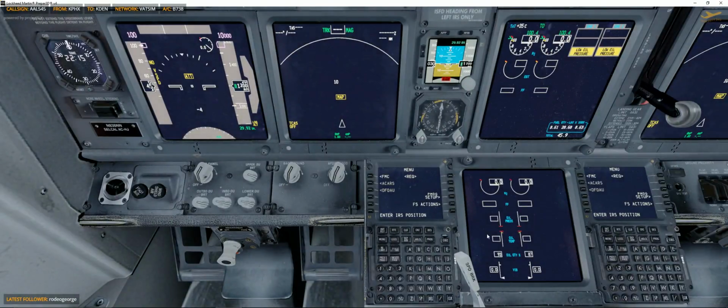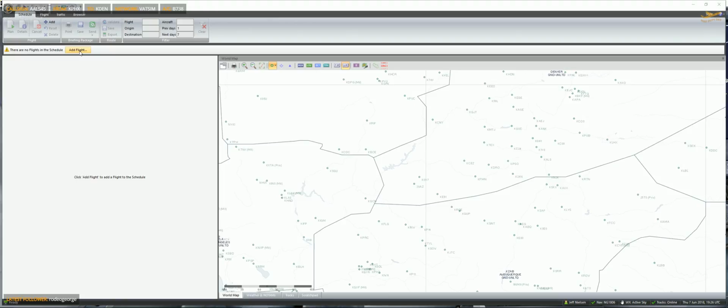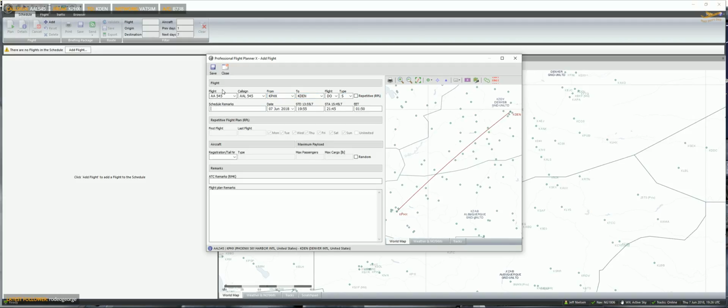So first thing I want to do is set up payload. And before we do that, we're going to need to add a flight. AAL545. Yeah, okay. Phoenix to Denver scheduled service. It's 1930Z right now, roughly. We'll try for a 2015 off time. It should be about an hour and 50 up. I don't think it'll take that long. 838NN, it's a oneworld livery.